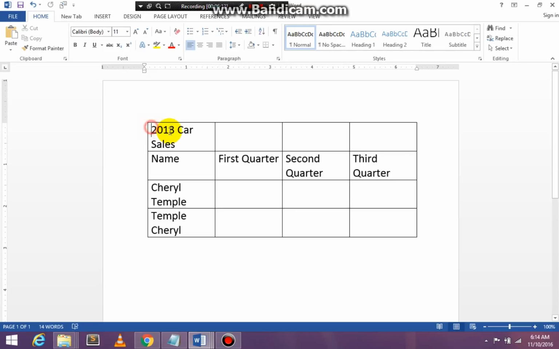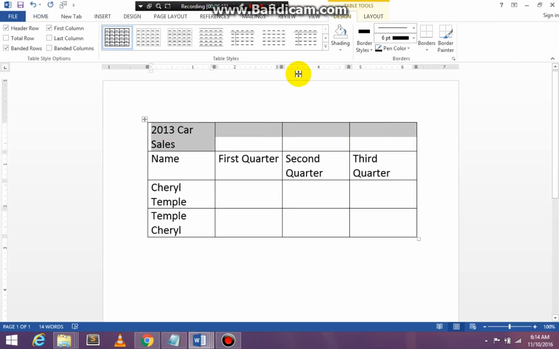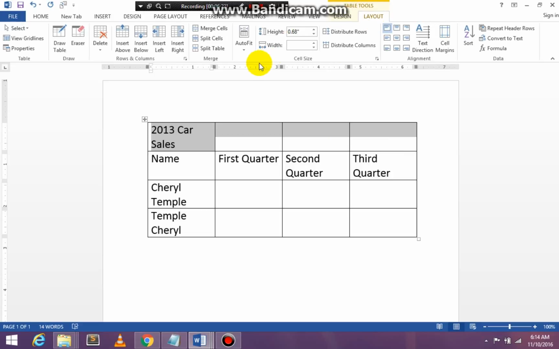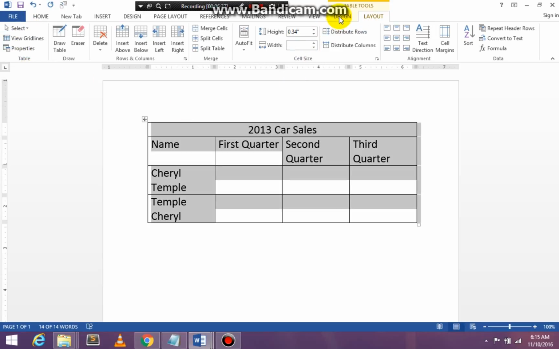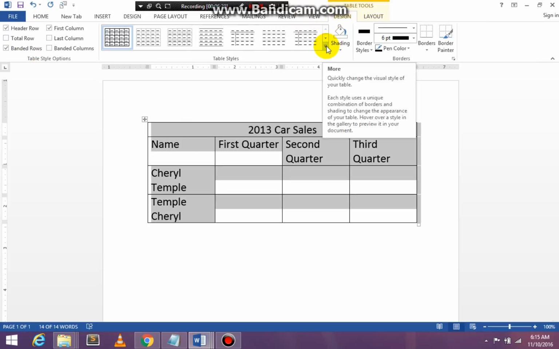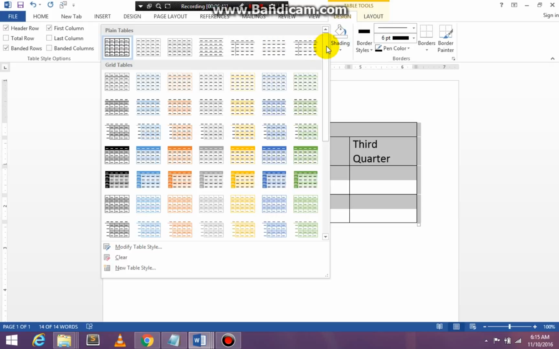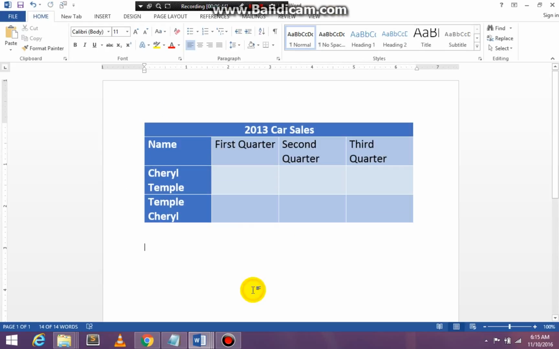Of course, I will have to put my styles back in again. So I want to go to my Table Tools tab and click Layout, go to the Merge group, Merge Cells, and I want to center that information. Okay, and then if I want to put my table styles, I'll go to my Table group, select my table, go to the Design tab, click on my table styles, and then go down and click on my table, and that's my table one more time.